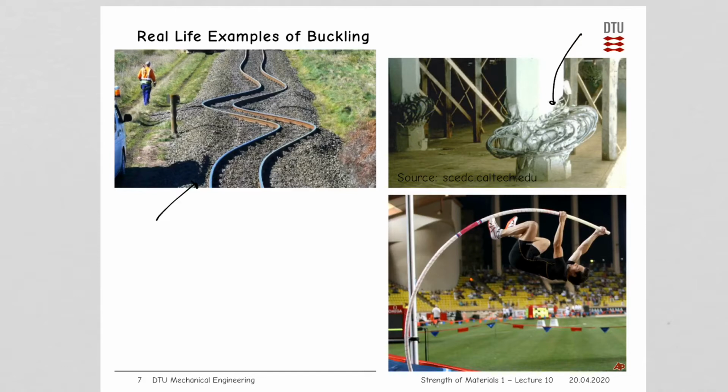It's the fibers of a reinforced concrete material that suddenly buckles here due to a large compression load. Of course, we can also think of useful effects of buckling. So when the velocity or the speed of the athlete becomes large enough, and he sticks this pole into the ground, then the force becomes large enough for the pole to actually buckle, and then you can use that to do these pole vaults.